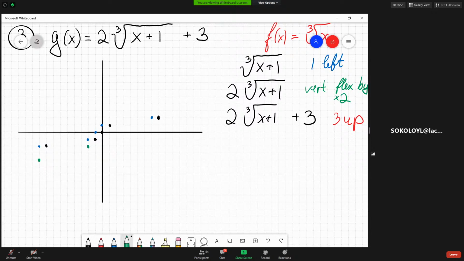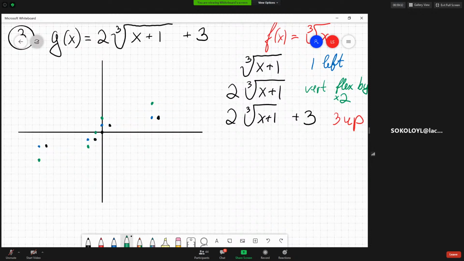The y value is 0. 0 times 2 is still 0. The y value is 1. 1 times 2. 2 times 2 is 4. So again, if we connect these points, we see the difference between what we had here for the blue guy, versus what we now have for the green guy, which is that we stretched out vertically, right? So we flexed by a factor of 2. That's what that transformation does.